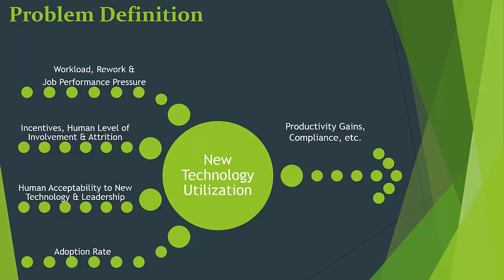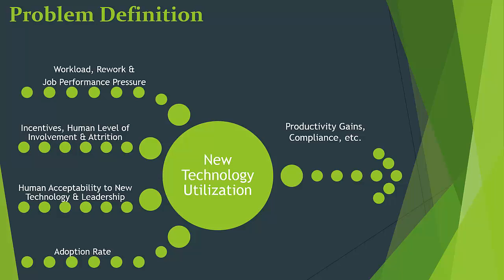So for our problem definition, overall, we wanted to be able to model the new technology utilization, meaning that this was really a goal seek curve, and it was measured in percent of the number of the population using this new technology. And so it starts off with pretty close to 0% and goes all the way up to 100%. This needs to look very similar to the technology adopters curve, where it's really an S curve.